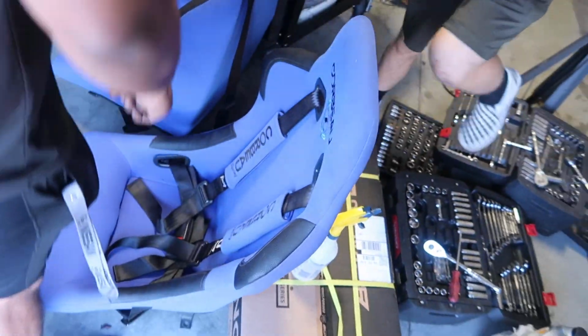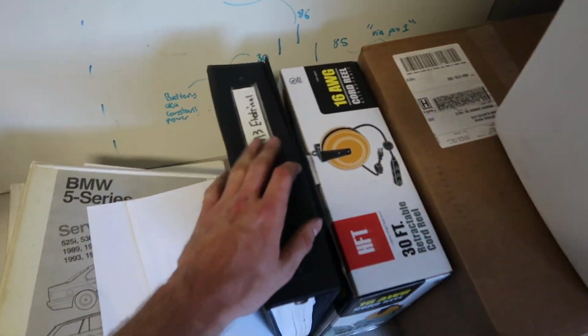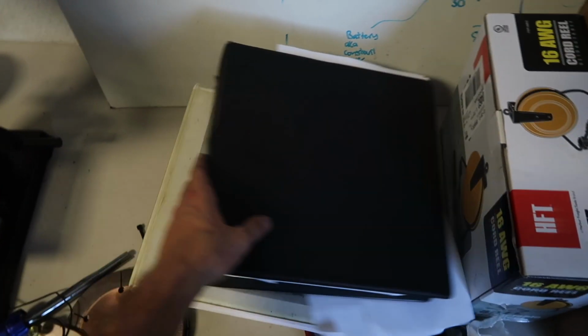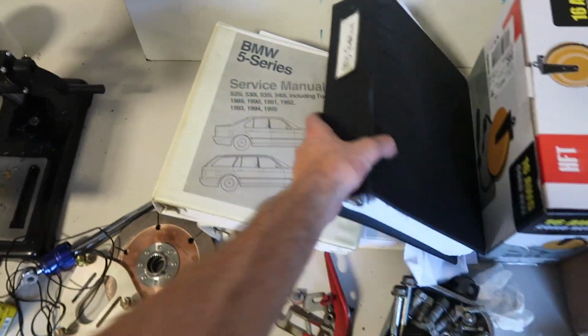Jordan picked up some new Corbos. They're, wow, they look really blue on camera. Because they are really blue. But this guy also dropped off some manuals. He's just like, here, you can have these. It's an M3. This is all like the electrical stuff for, I guess, a 90s M3. Along with a 5 Series and another 5 Series. But, I don't know, it's kind of cool stuff.